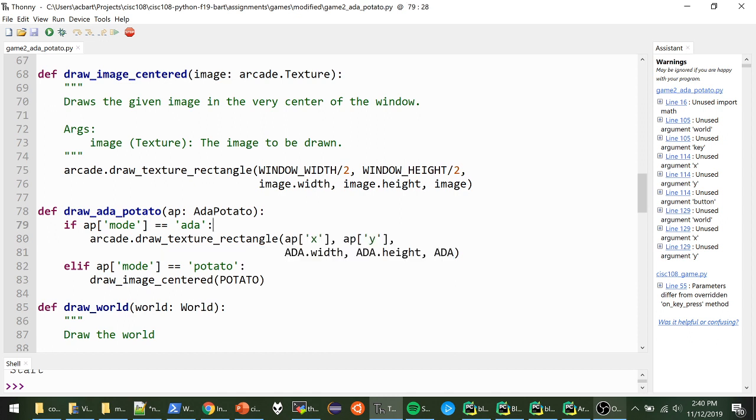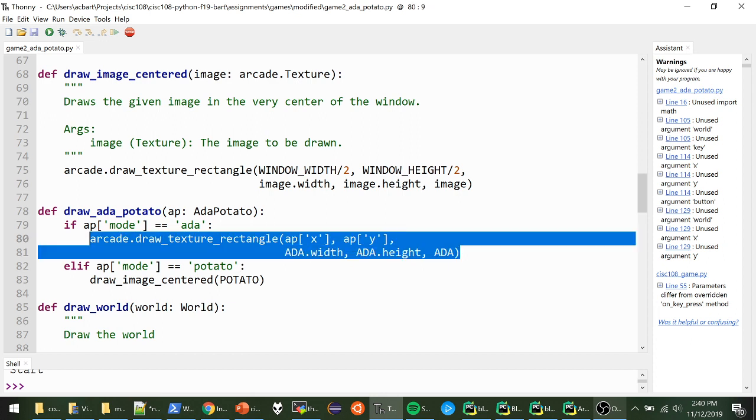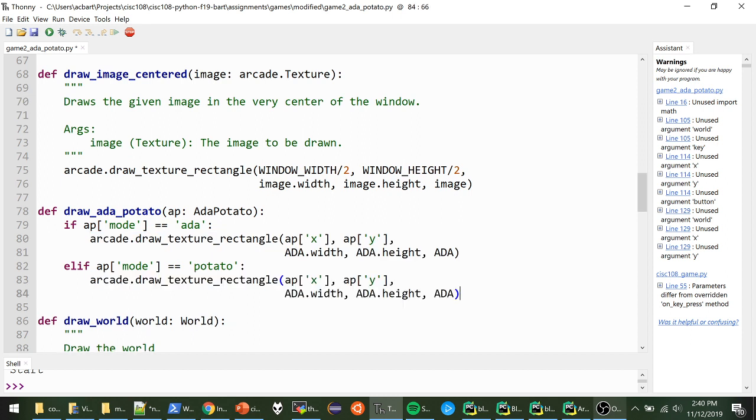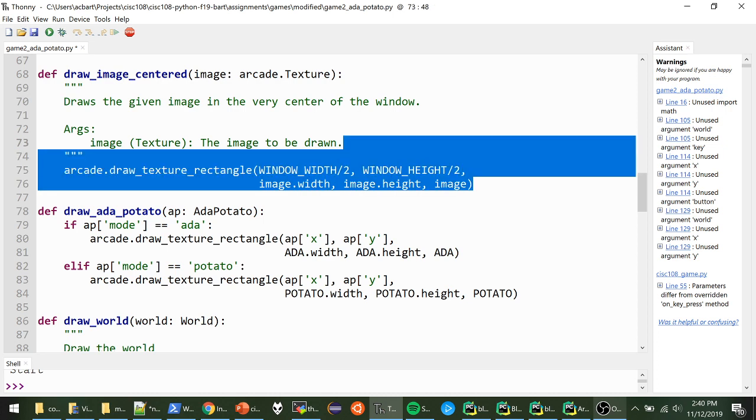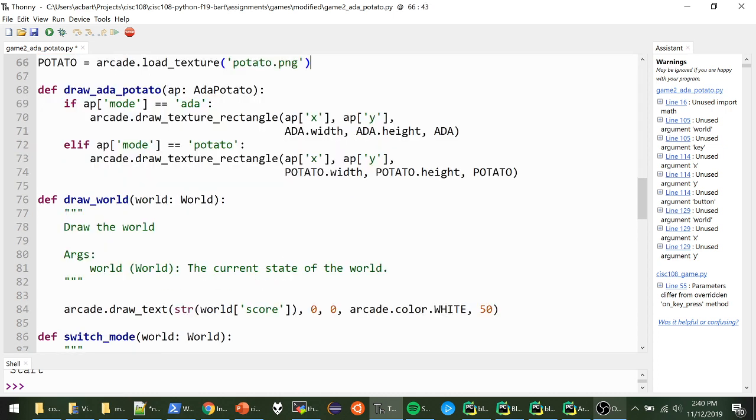Now, we need to be having the X and the Y position no longer always centered. Potatoes are no longer just centered. Instead, they have to behave more like the etas. They may not be moving, but they still have a separate X and Y coordinate on the screen. We change back the potato. And at this point, our draw image centered function is no longer helping us. So it's probably time to delete it. Happens all the time, right? We no longer need the code, we get rid of it.